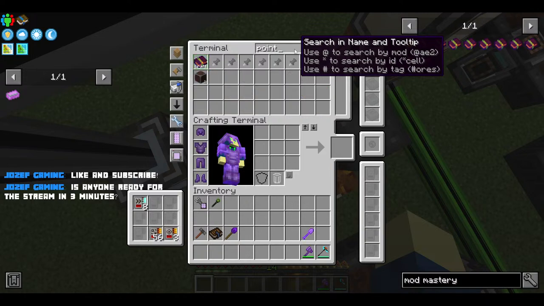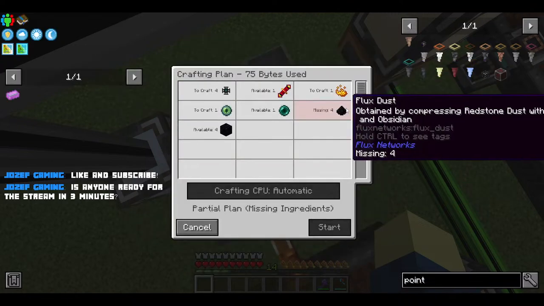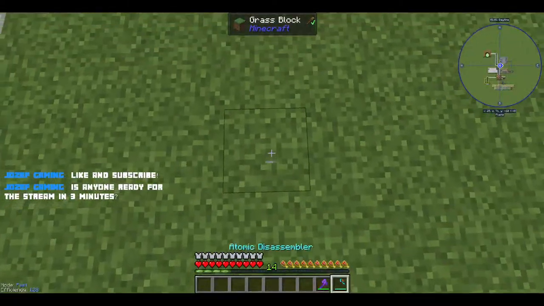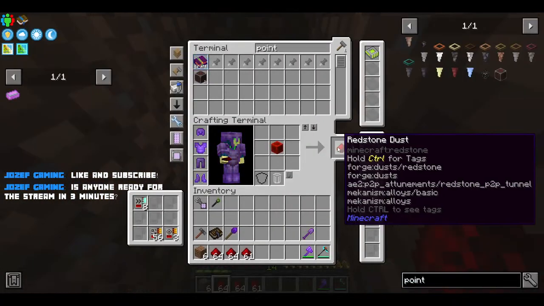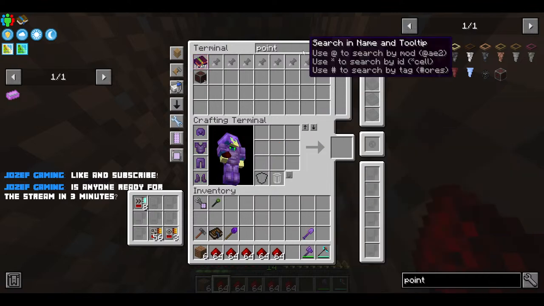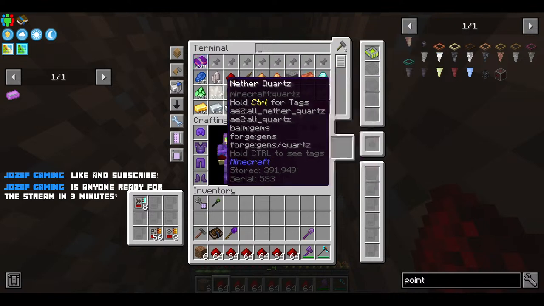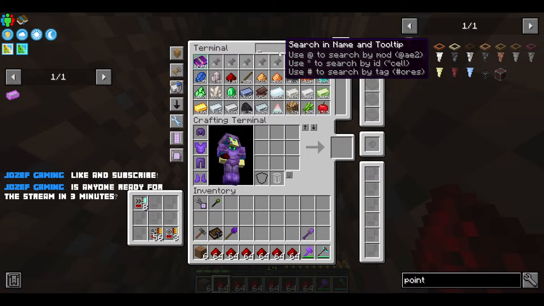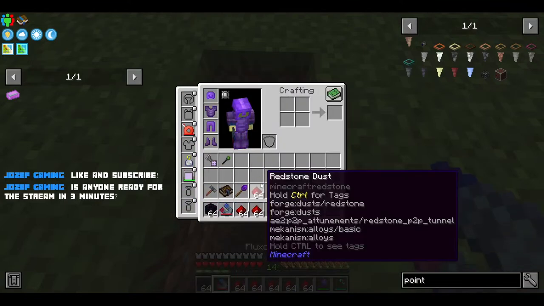Okay, so let's get a point. Oh, I need to get some more of this. Flux dust. Really? Flux freaking dust. Let's get like a lot of redstone. Redstone. Okay, so now let's get. Wait, I'm going to the millions with these two? Wow. Yeah, we're rich. So now we need some obsidian. We got a lot of that. Oh, I forgot I need to disable this thing.